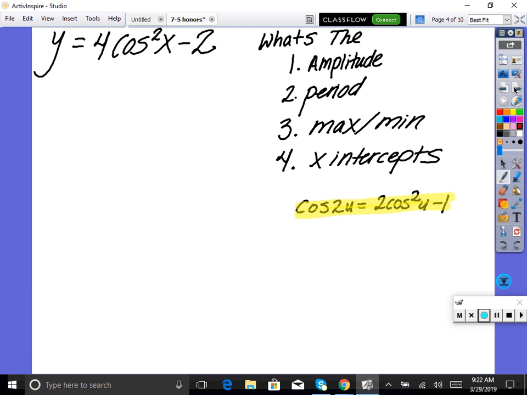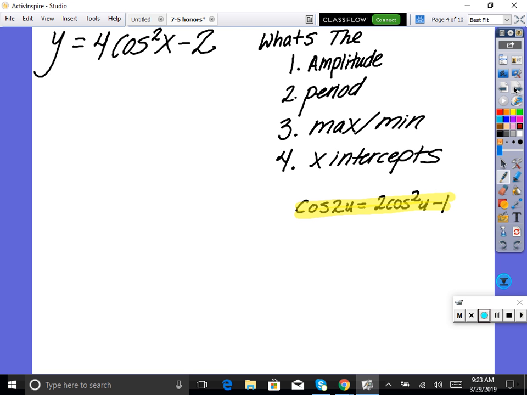All right, this one, everyone write down. This one often gets to people. So there are going to be times, guys, when you actually have to manipulate something and rewrite it with a trig identity that is a little bit trickier to see right off. So the instructions give us a hint of what we maybe should do. So it says y is equal to 4 cosine squared of x minus 2.